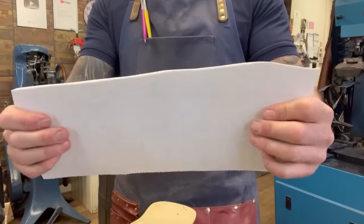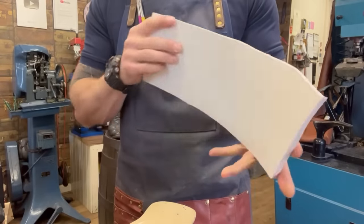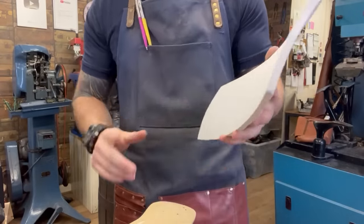So here we just cut out a strip of micro from that big sheet, which is what we're going to use as the midsole. But first, I need to fill up my glue.